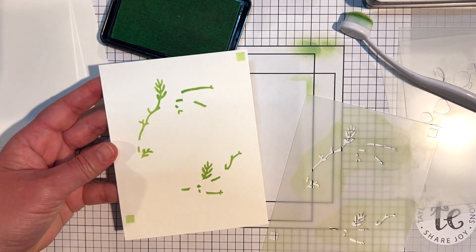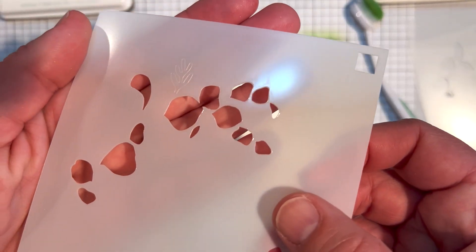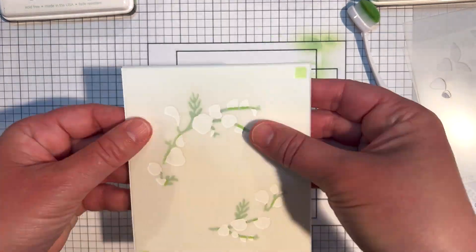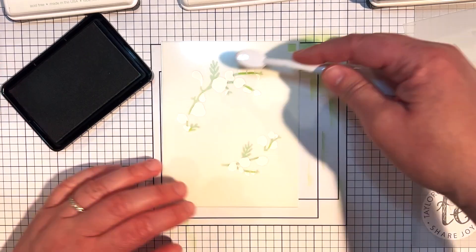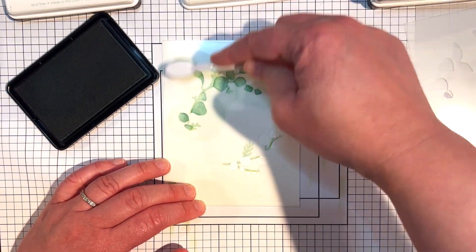I'm ready to stencil the next layer, so I'll use the etched alignment guides. You can see some of the little branchy pieces that were part of that first layer that you can line up, as well as those alignment squares, so that you can make sure everything falls into place perfectly. I'm stenciling this layer with spearmint ink.